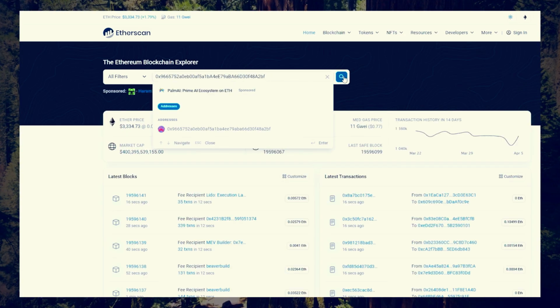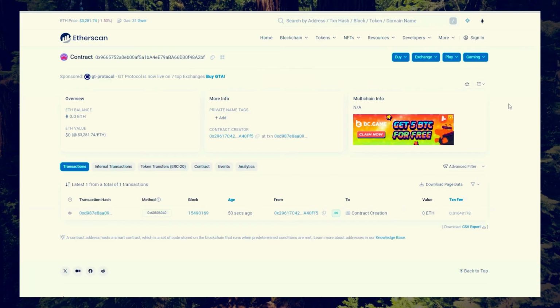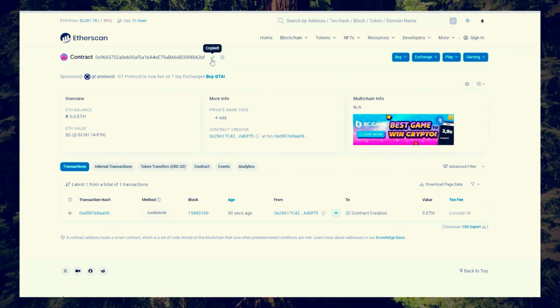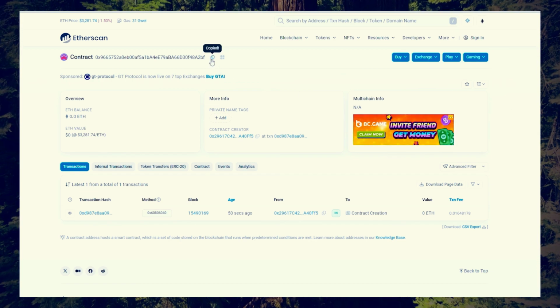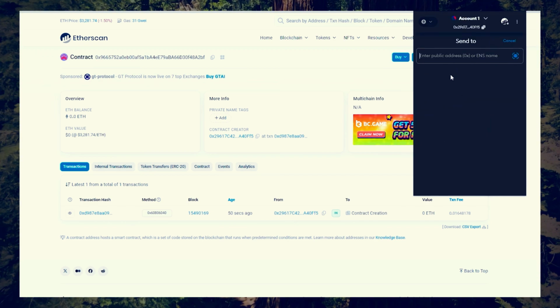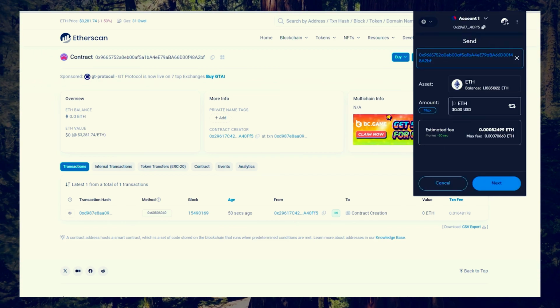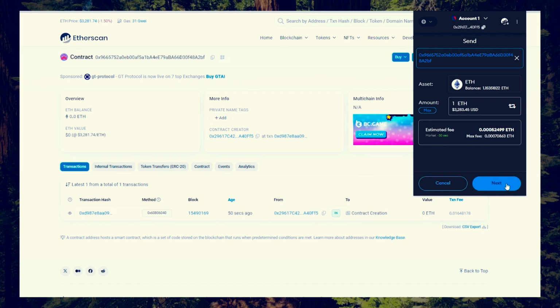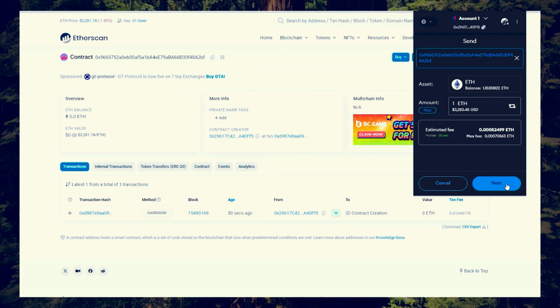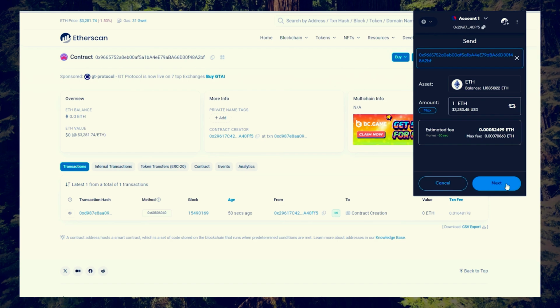All right, now we need to fund our contract with some ethers in order to access liquidity pools for sniping. I will copy this address and go to my MetaMask. Make sure that you have copied the correct address. You can fund the contract with whatever amount you want. However, the higher the amount you put in, the bigger transaction you'll be able to front run, and the more profit you will generate over time.